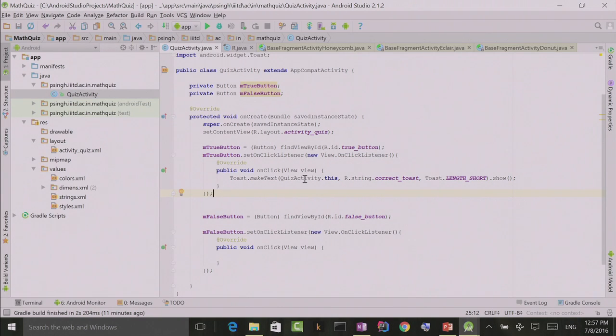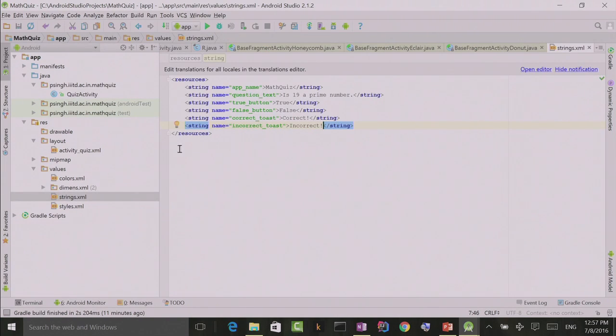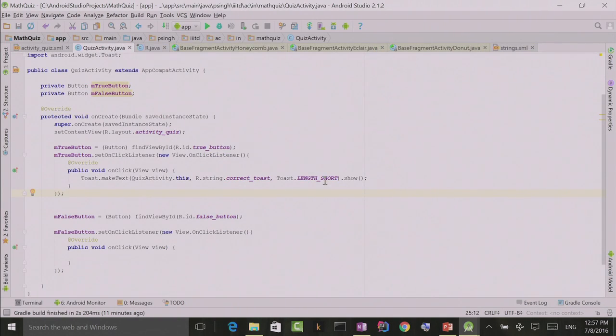For the context, I want it in the context of the quiz activity. I am using this for it. For the resource ID, I want it to show the resource ID corresponding to the correct underscore toast, this one. And for the duration, I want it to be a short duration.